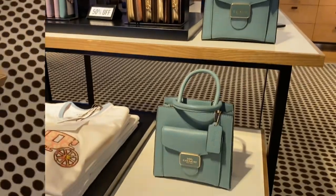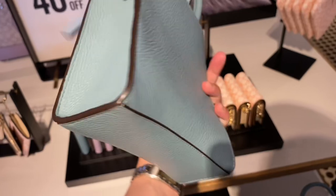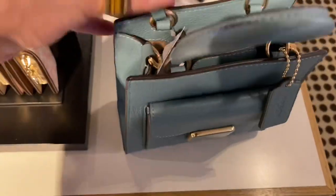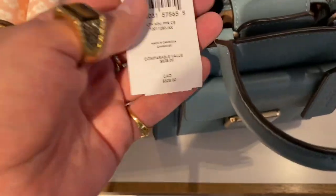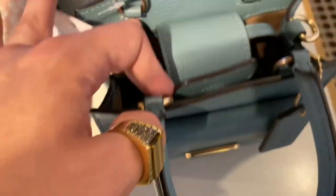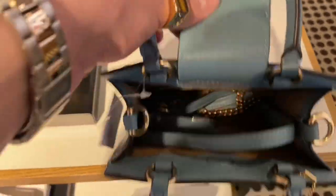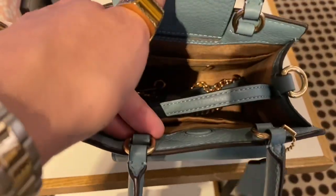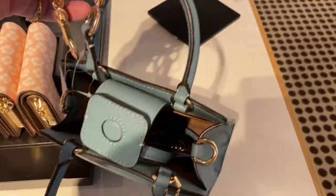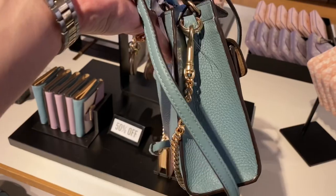Right off the bat at Coach Outlet we're going to be looking at the Mini Pepper crossbody bag in the new beautiful soft lilac color — a very nice dusty, purpley finish and I really like it. It does remind me of the pieces they released for spring a couple months back, but it's still really cute and I think it fits perfectly for the summer and fall months. It comes with a chain and leather attachment strap.